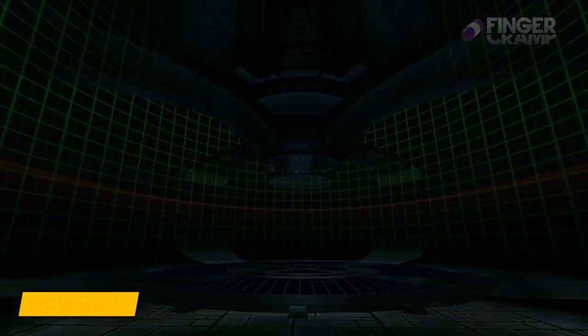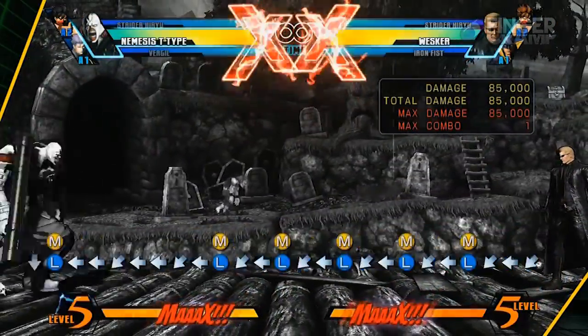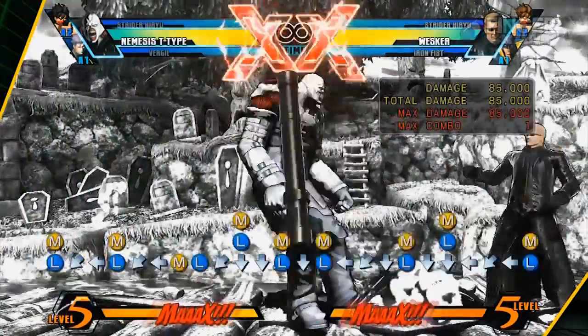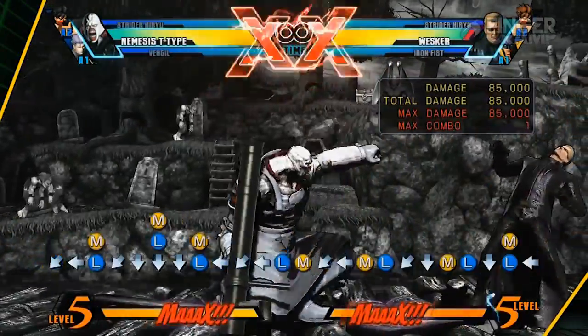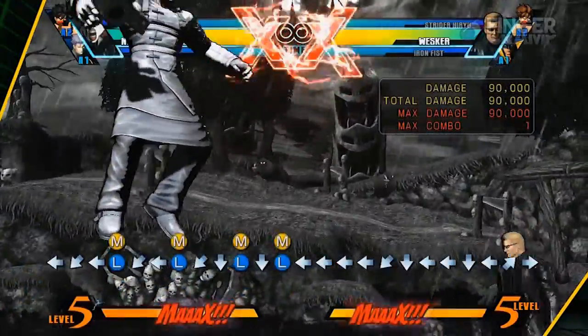His movement, Nemesis has a great back wave dash. We call this wave dashing. His forward one, for some reason, is kind of inconsistent. The frames in which you can cancel his forward wave dash are weird to me. So you might want to do down forward.